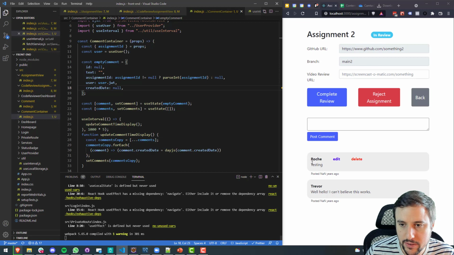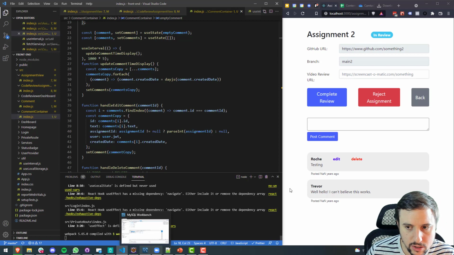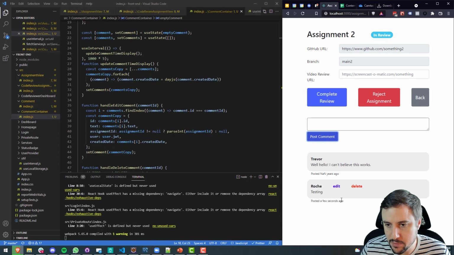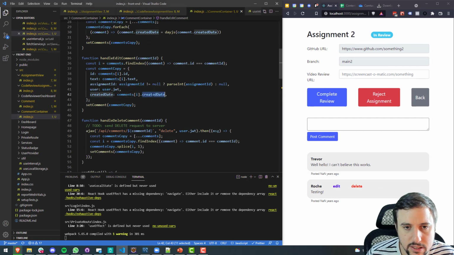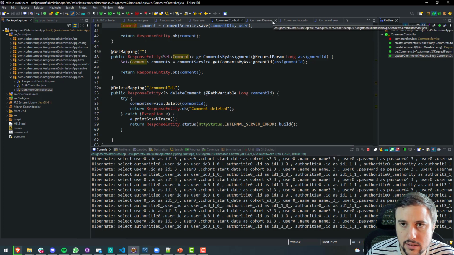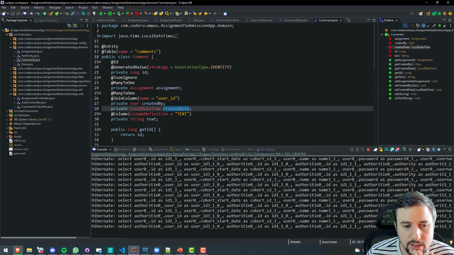Yeah. So what we need to do now is, but it got blown away from the database. So let's delete my comment here. Let's say testing. There it is, posted a few seconds ago. Let's edit with an exclamation mark. Cool. And if I refresh, no, it still blew it away. Okay. So why did it blow it away? Because I believe it's called created date. Oh, I mean, I could be wrong there. I believe that's the name of the comment created date. Yeah. So that looks correct to me.